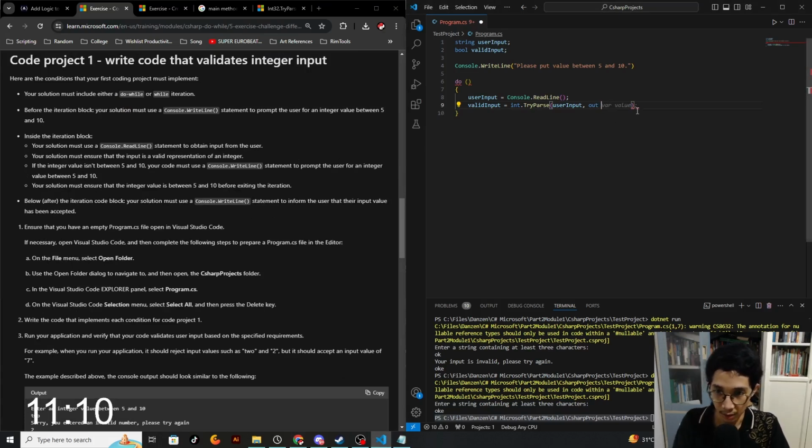I think that's the format, but of course there should be a reason for the out keyword. So the first argument is the string to evaluate, and the second argument is the final result from the user input.